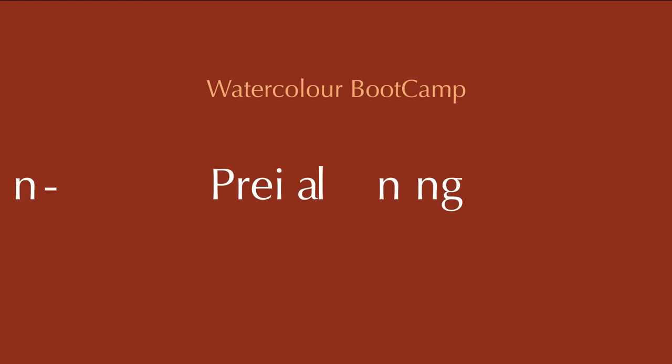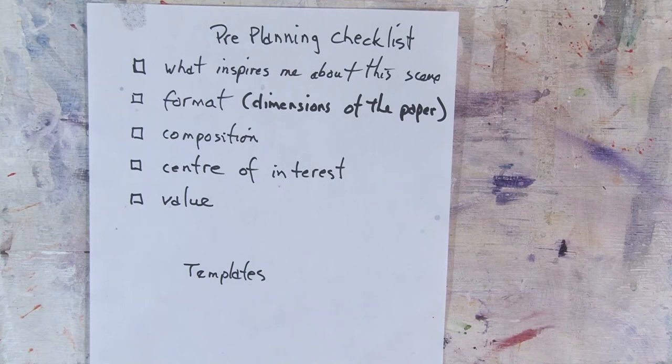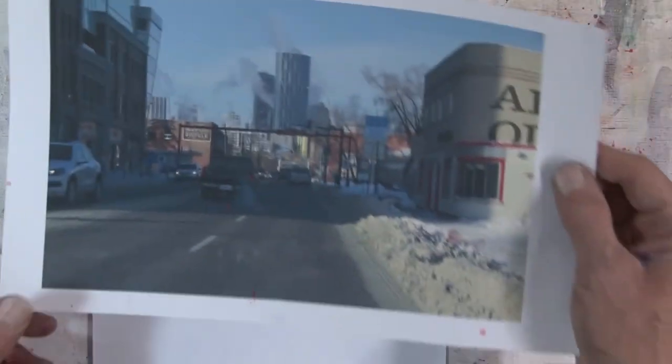And finally, but most importantly, we will be looking at pre-planning, which is that essential process that we need to go through before we ever put the brush to the paper. In this workshop, I'm going to show you a way to use this checklist to significantly improve the quality of your work. I'll illustrate this with a painting that I did from this photograph.